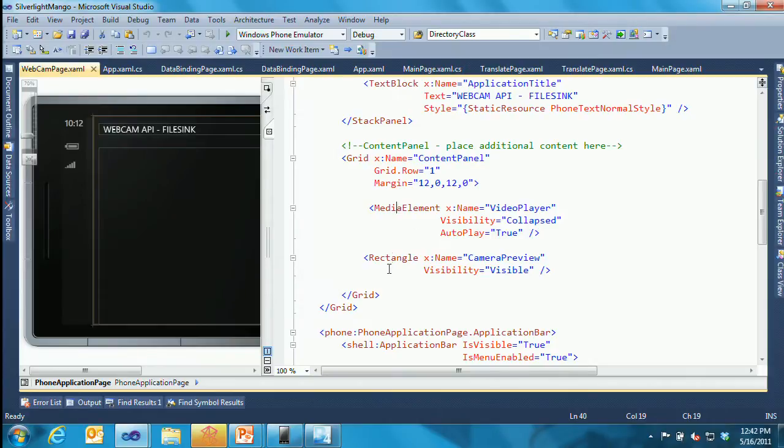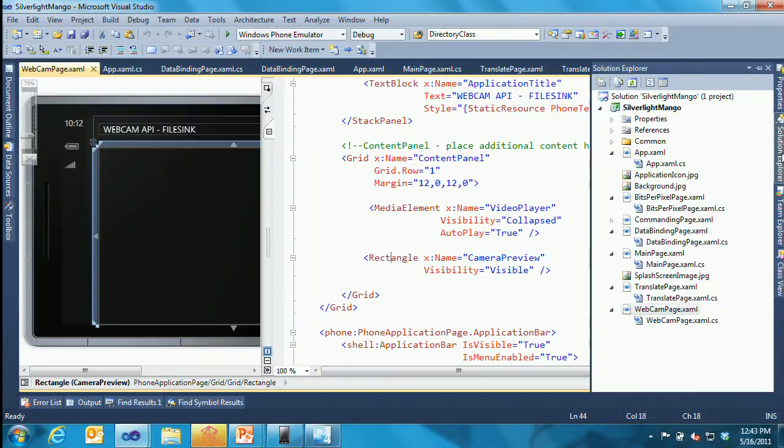I have two elements right here. One is the media element. Media element is where you would obviously do your playback of the video. Another one is just a straight rectangle. If anyone knows what brushes are, you just apply any brush to any element. A video brush is just another type of brush, but the texture, instead of a color or a gradient, is a playing video. That's how you get a video preview: you pipe video through the video brush and apply the video brush to a rectangle. These are just the two elements that we need.